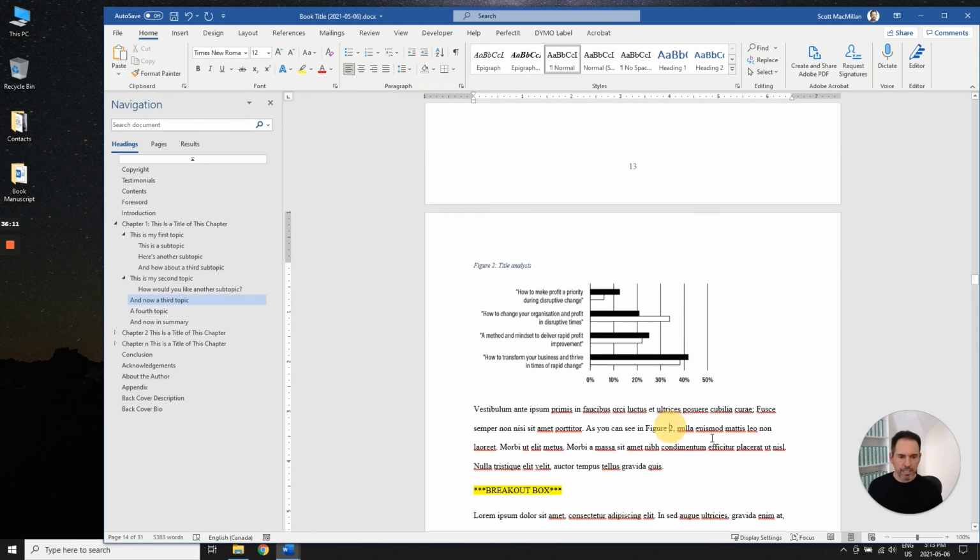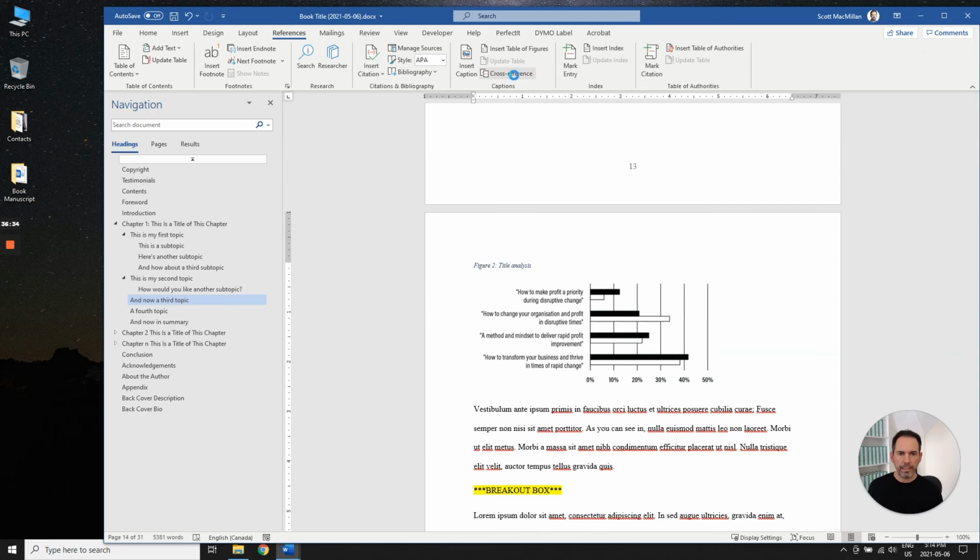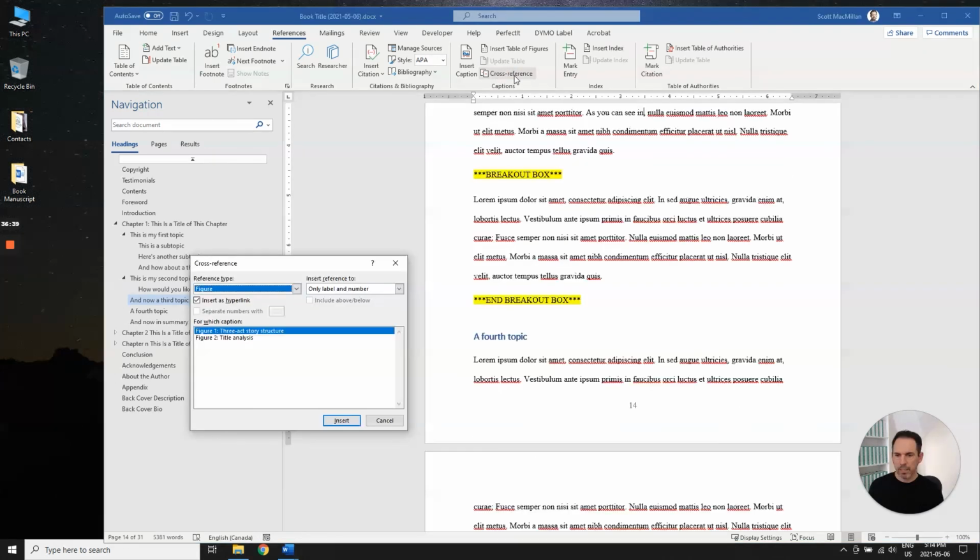So instead of hard coding that in, because we've used the caption feature, we can just delete that and we can make that dynamic. So the way to do that is to go up to References, and in the caption section, click on Cross-Reference. And our cross-reference dialog comes up, and there are 3 things to do here. First, we want to choose the reference type, and this goes back to figure versus table. So in this case, we want to make reference to figure 2. So we're going to leave it at figure, but if you were referencing table 2 or table 1 earlier, then you could choose table from there.